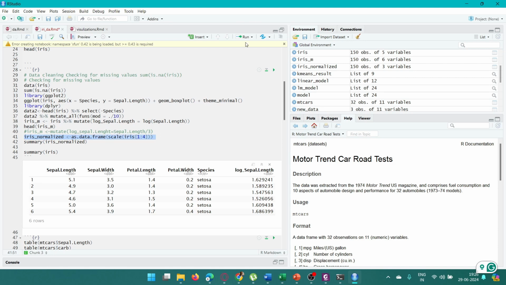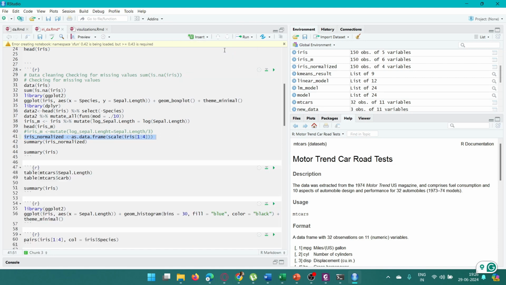So let us do this mutation. It is done now. In order to see the effect of this normalization, let us use the summary command for both the normalized dataset and the original iris dataset. Thereby we can visualize the effect.